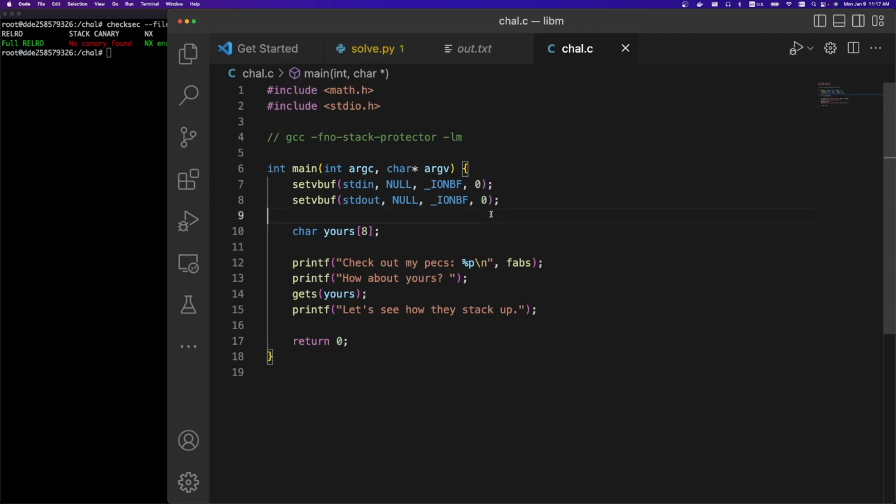I found out after the CTF that apparently libc is at a known offset from libm. So you can actually still just do a standard ret2libc. I didn't do that though. I didn't realize it. I think I looked at the addresses within vmmap and I saw that they were different and I just gave up. I should have checked to see if they were at a constant address offset. But anyways, we're going to go with the semi-intended solution.